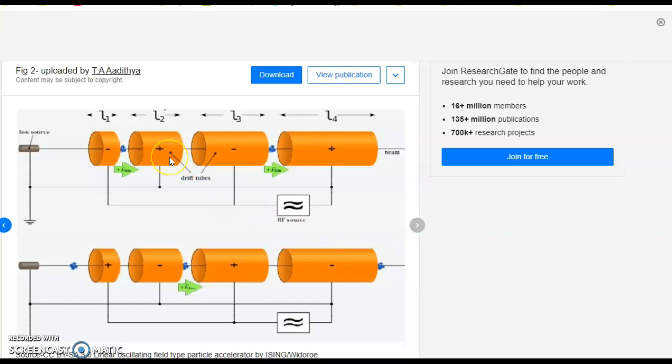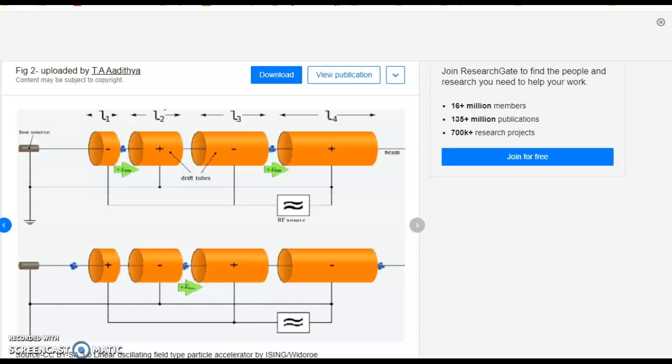And so I have to do this very quickly, but we can very quickly change the charge on these tubes here. And so we can effectively keep making this proton go faster and faster and faster. So it will be accelerating towards this negative tube, and then pretend we're down here now. It will continue accelerating towards this negative tube, and then up here it'll accelerate towards this negative tube, and then it'll accelerate towards this negative tube. So we very quickly change the charge on these tubes, and we can get a proton to accelerate and get faster and faster and faster.